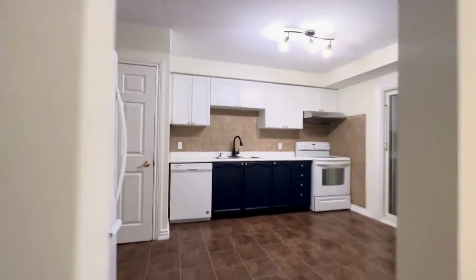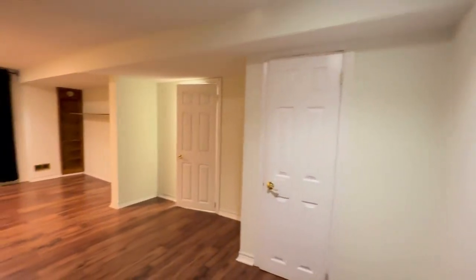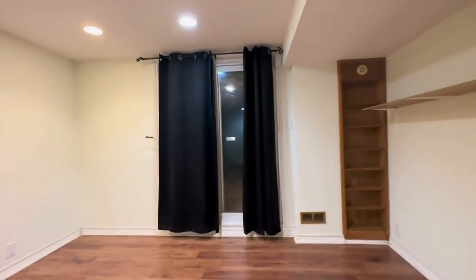This unit also has a finished basement, and it's actually a walkout basement. It's a great area for entertaining — if you want to put a man cave down here, it's a beautiful space. You can have a TV on this side with a sectional. You have a walkout to the backyard, and you get a deck as well as a swing over there.